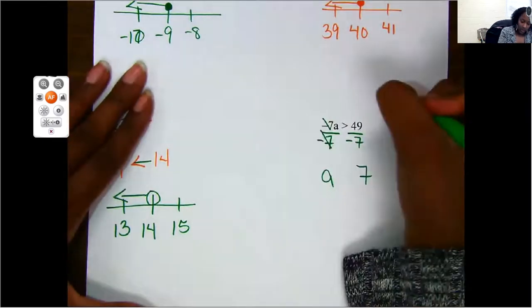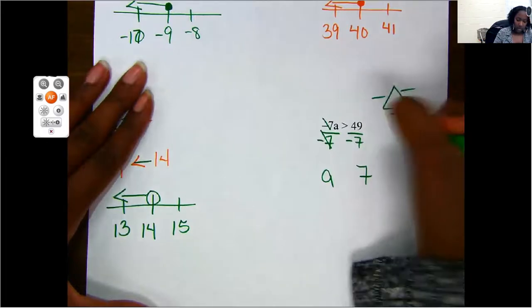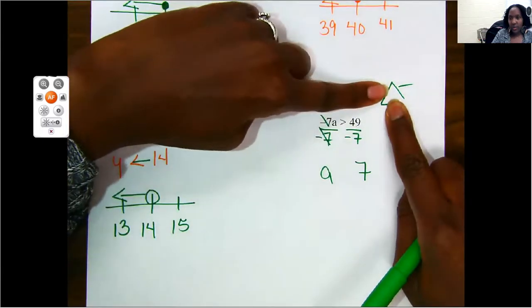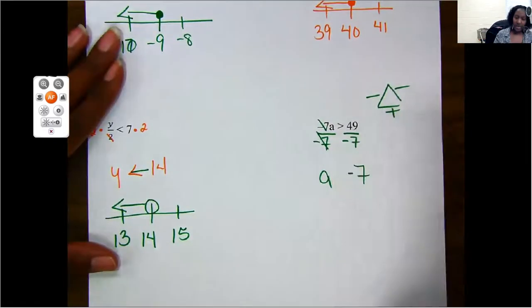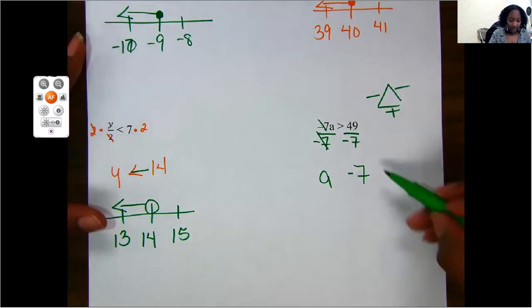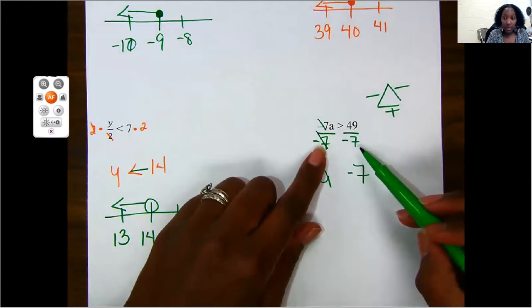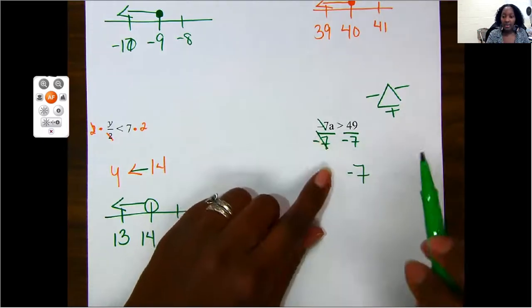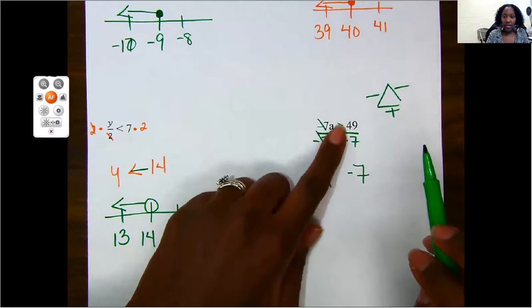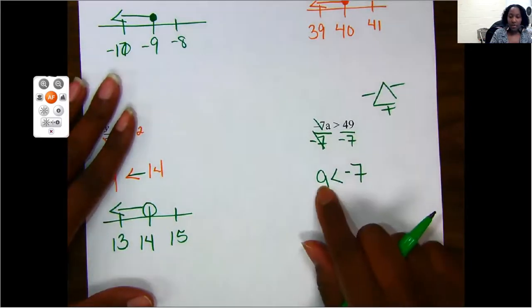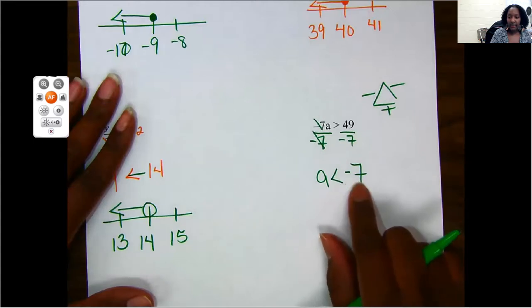Okay, let's get our sleepy triangle up here. Okay, one of my numbers is positive. One of my numbers is negative. So my answer is going to stay negative. So there's my negative. Now let's go back and see about this sign. What did I do to both sides of this inequality? I divided both sides by a negative number. A negative divided by a negative changes to a positive. So because my sign changes, that must mean I need to flip here to keep it the same. So now my problem reads a is less than negative 7.